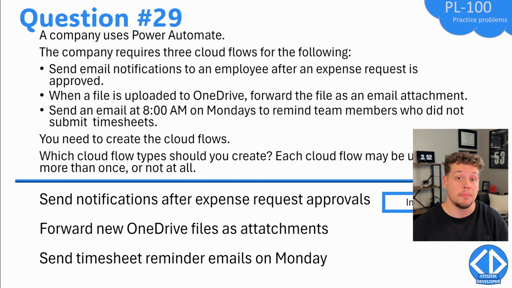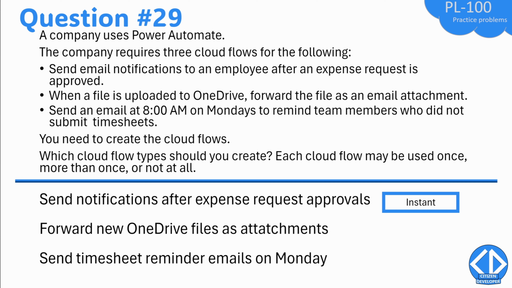But I do know there's some people that might disagree with me on this, and that is fine. If you want to put automated, I'm not going to argue with that. But to me, this suggests that it's a cloud flow based off of a previous approval flow. And because of that reason, I put instant.